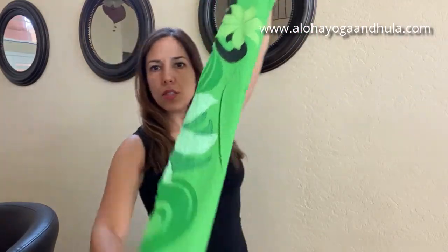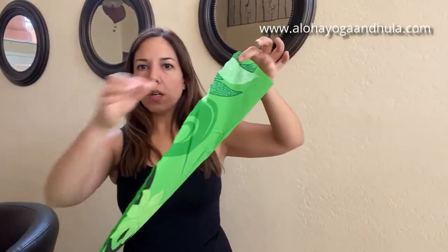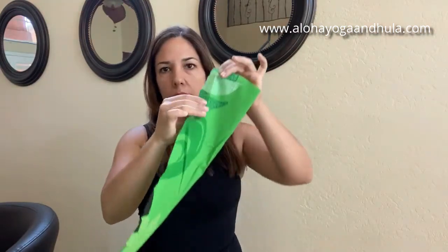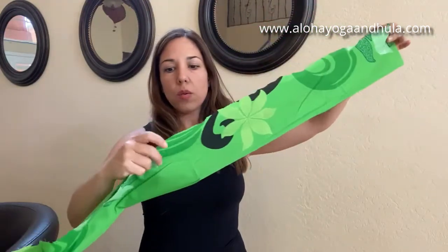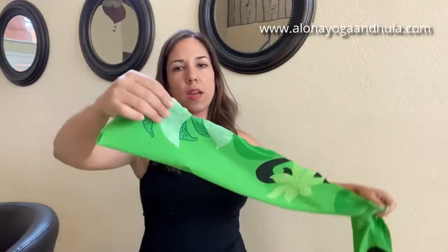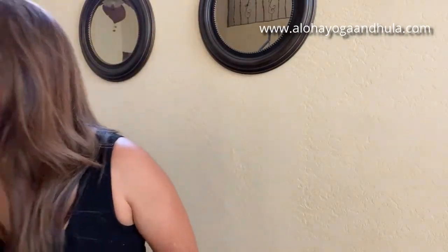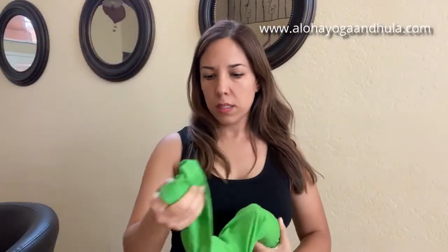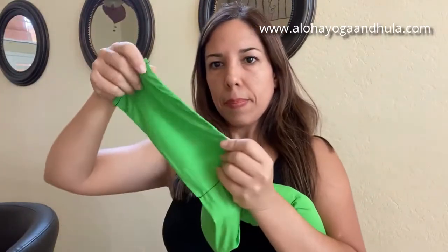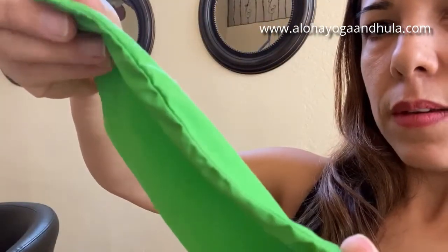And what you're going to do here is sew all along this, all the way out. So basically, you are closing this side. So that's what you want to do.